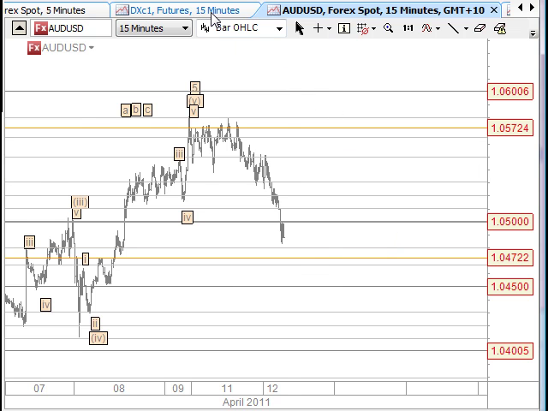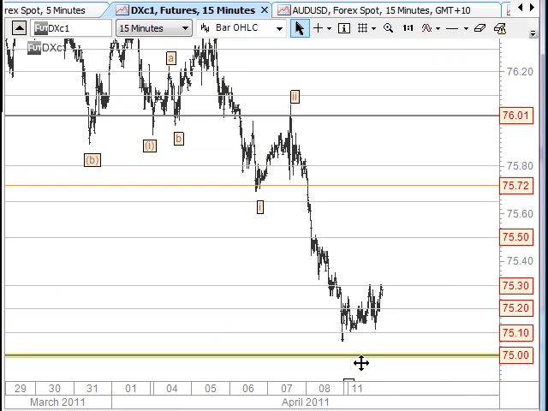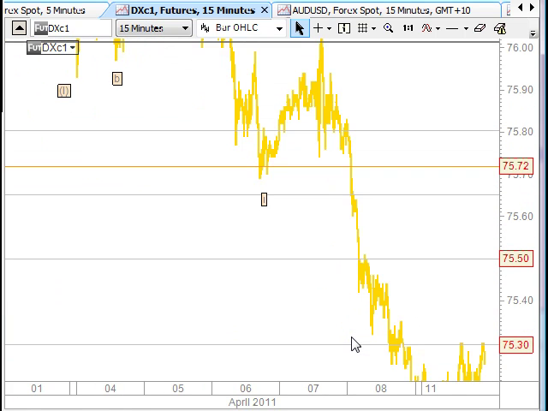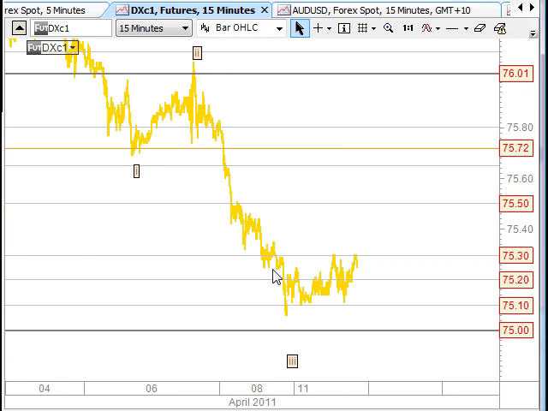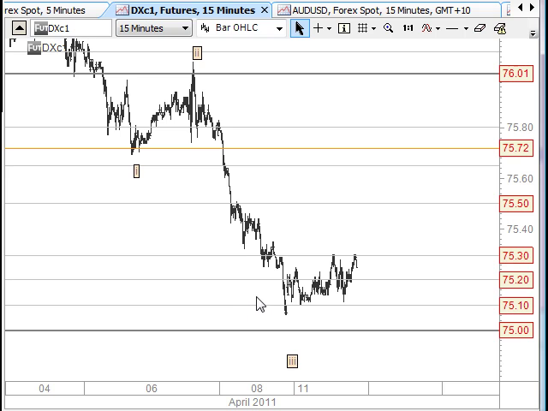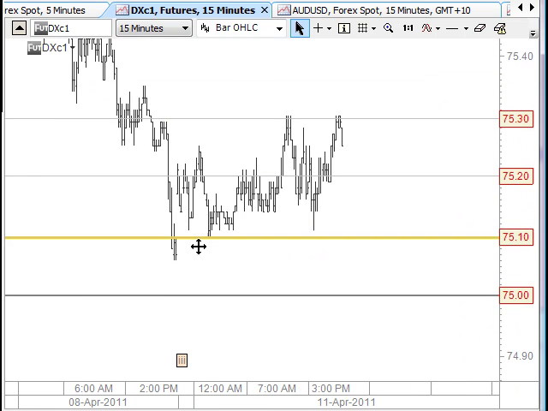The US dollar index is down at 75. The correction that it's doing at the moment will correct this move that it's had coming down through here. But once it's finished, it should push on further down. This all looks quite corrective for the time being. Let's just see if it finds support on top of the 75.30.